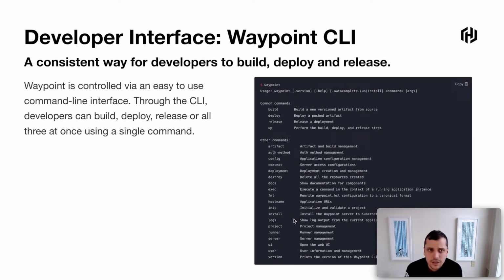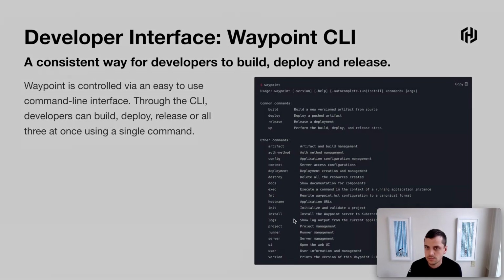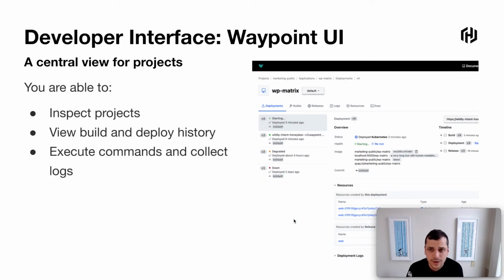Waypoint has a CLI that exposes the build, deploy, release commands. It also has a unified up command, so developers can run waypoint up, and it'll take any code changes that they have all the way out to production and release. The CLI can also take advantage of the fact that it's often being run from the directory that the code lives in. So you can do things like deploy an exploratory change without having to first push your code to main. Waypoint also has a UI, which lets you perform many of the same actions as the CLI, but also gives you some visibility into who deployed what when and what the status of all your deployments are at a quick glance.